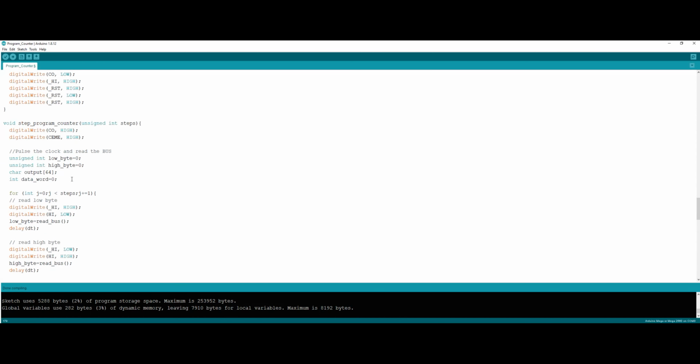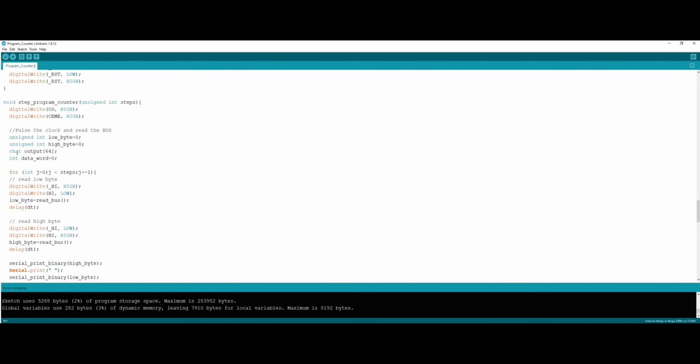However, if you go down, we still need another signal, which is the HI signal, and we're going to do that inside the loop. First, we define a couple of variables here, including the low byte and the high byte, which are integers holding the low byte value or high byte value during the for loop. We're saving them into variables so that we can print them on the screen.